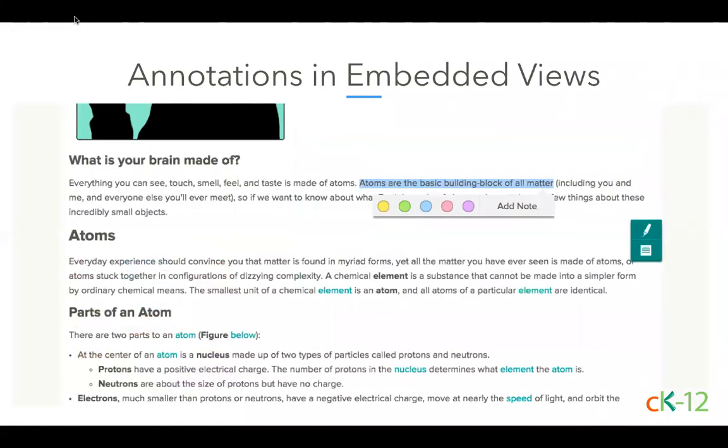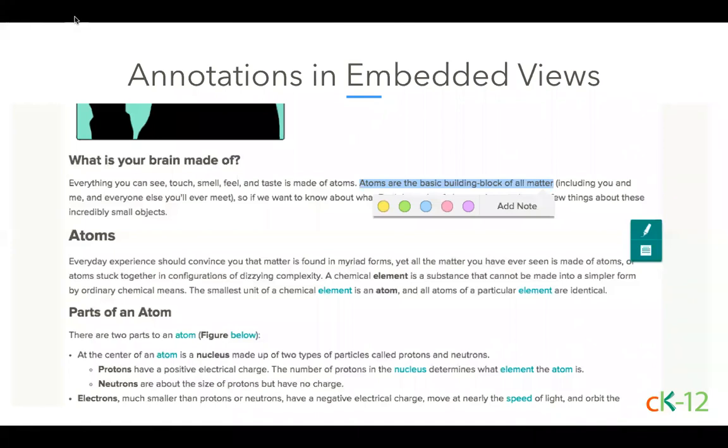And then we made annotations and embedded views. The one that's currently available right now is when you're accessing reads within a practice environment. For students that are struggling with a particular concept, it will stop them. It might say, check out this video or this text. If they open up that text within that practice and it's that embedded view, they now can still highlight and take notes within there, and that will save for their account.